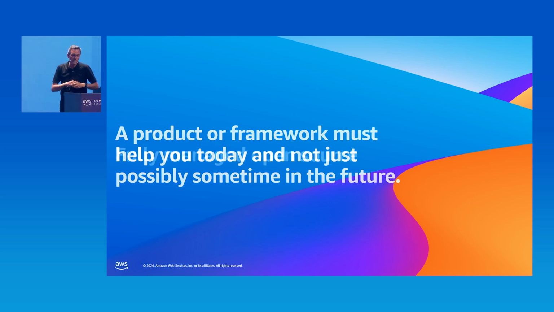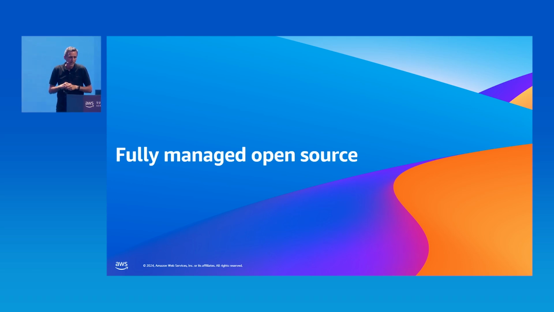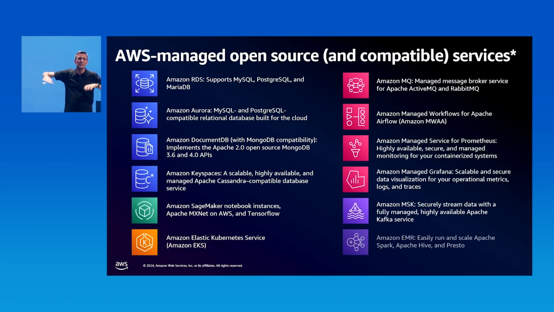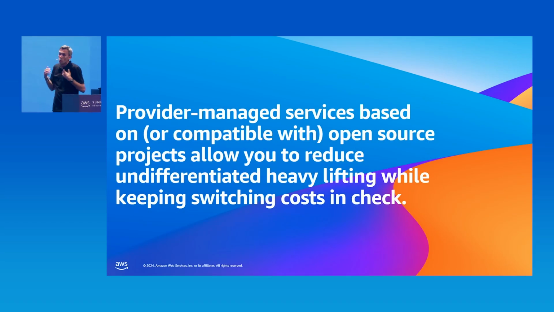So now we promised 5 approaches. And we are finished with the bad news, then starts the good news. Number 3, fully managed open source. So no wonder that AWS gives you a number of services, a number of open source software that we manage. And if we look at nearly all categories, it can be databases, message queue, monitoring, we have open source managed services for you. So please use them. It's a good thing. And we highly recommend it, but it doesn't always work.